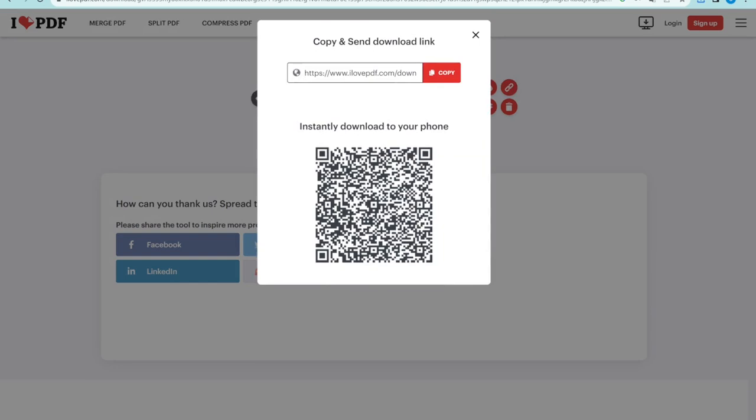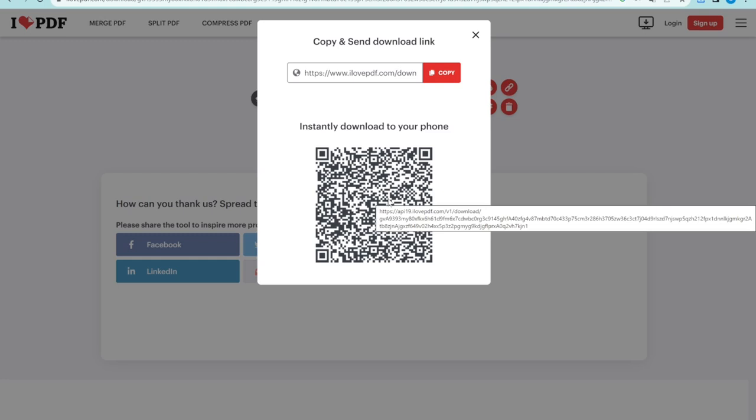So you can copy this link and send it via mail or every kind of message you want to the people you decide, and you can scan this QR code with a mobile phone or any other device and open the file on that one.